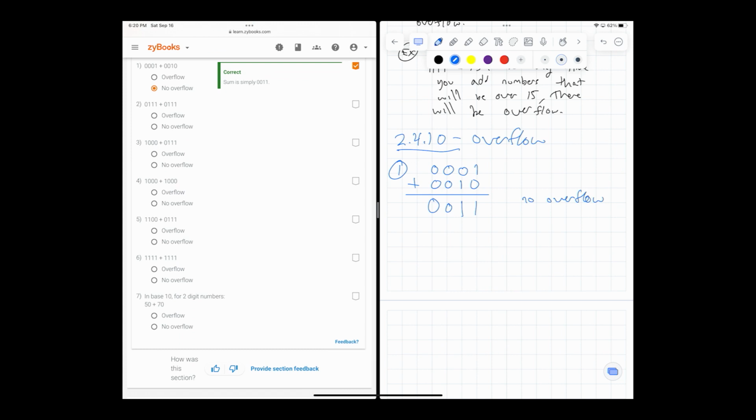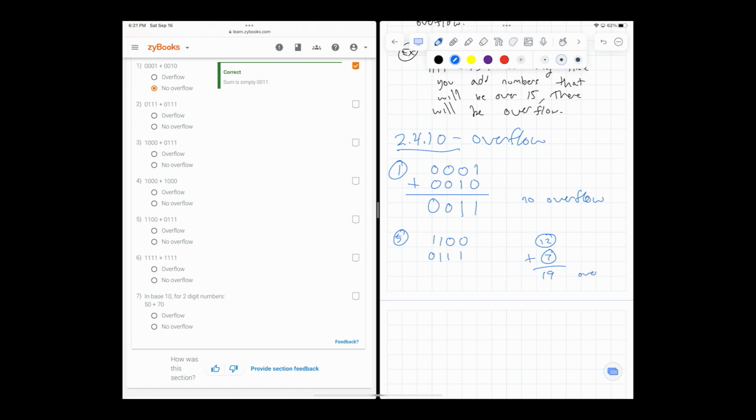The ones at the bottom look like bigger numbers here. So if you do number 5, 1, 1, 0, 0, which if you think of the places, this is an 8 and this is a 4, right? So this is actually the number 12. And then the other number is 0, 1, 1, 1, which is a 4, a 2, and a 1. So 4 and 2 is 6, 6 and 1 is 7. So this is a 7. So that's 19, right?